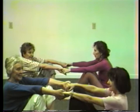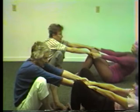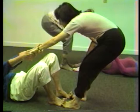Just pulling the low back a bit. That's fine. And then after a while, go a little higher. Then we lift the seat off. That's right. And then straighten out the legs. That's right, all the way. And come down. Can you come up? That's great.